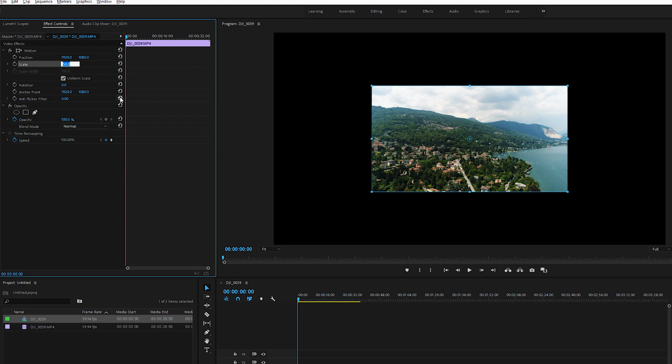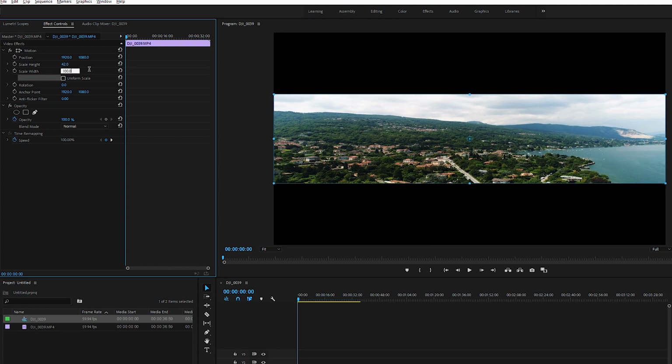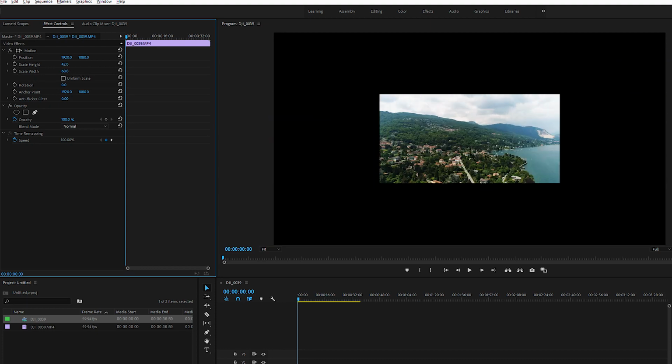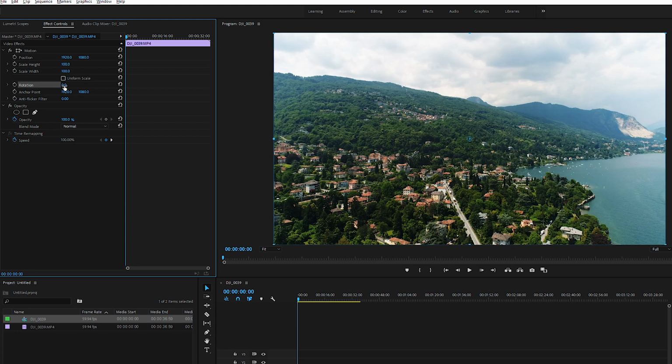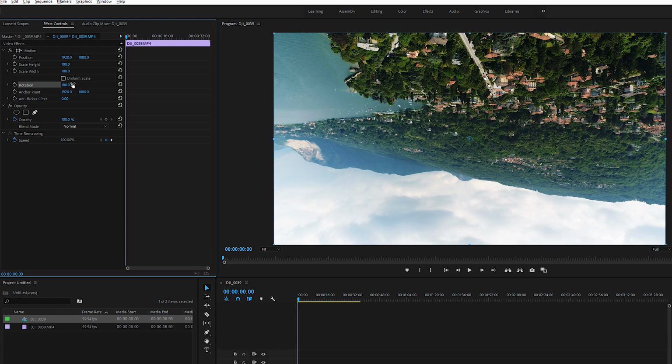And then any of these buttons over here will reset it to its default value. I keep mine at uniform scale because I like everything uniform. If you didn't, then it will scrunch things up with the height and the width. Next, we have the rotation, and that's self-explanatory. You can rotate it 90 degrees if you want, maybe 180 to flip it around. Whatever works for you, whatever you're editing. This is where you would go for rotating.